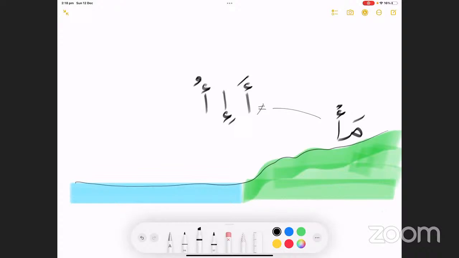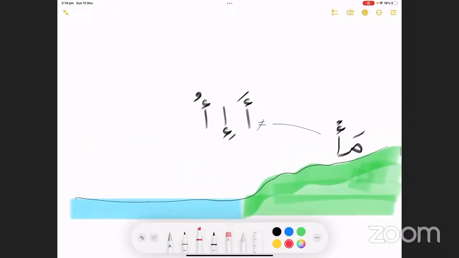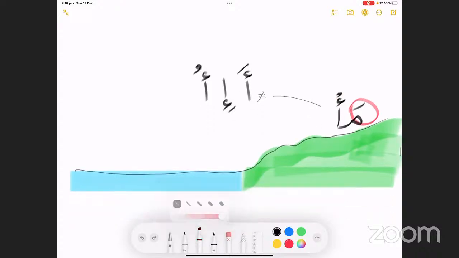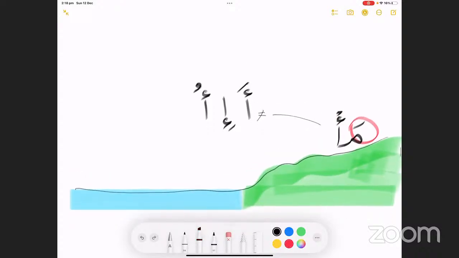Chalo. Now, Hamza with a sukun is not read as A, it is read as a silent letter, just the sound. You guys see that? When I join it with an active letter, meem fatha Hamza sukun, you can hear it now. Ma, ma. I'm going to give you guys a different example because everyone loves examples.